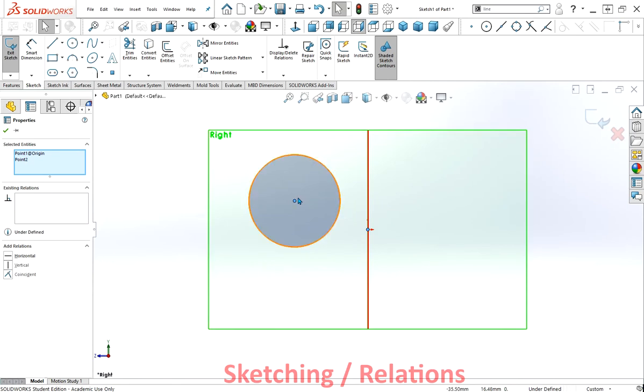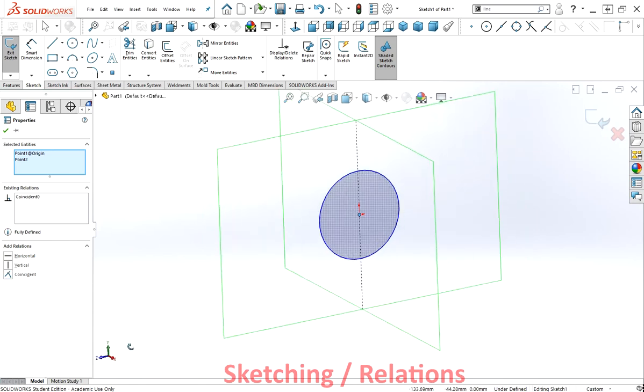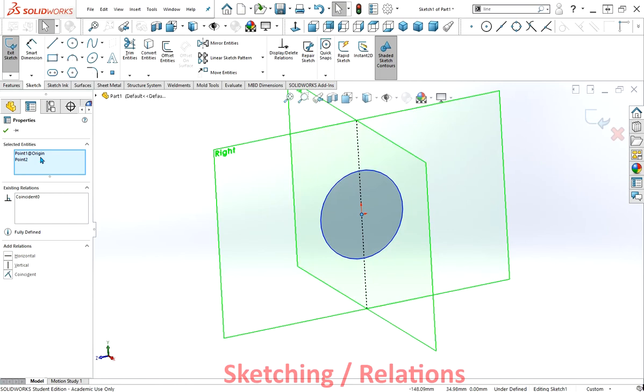Now what I actually want to do is put that on the origin. Now the quickest way in this case is to click and drag it, but I'm just showing this so you know how to do it manually. That puts it onto the origin. So once we've done that, we can click OK. Now if you don't click OK, SolidWorks is pretty good, it doesn't cancel. It actually just says, well, okay, it effectively clicks it for you and says OK.